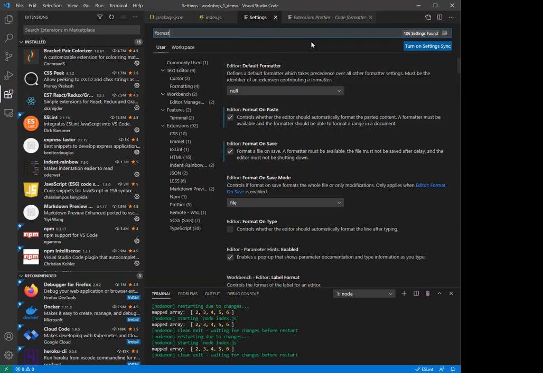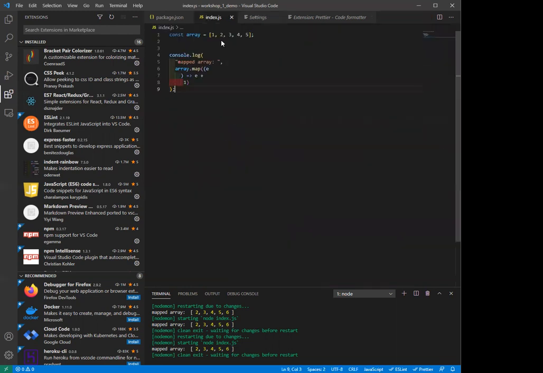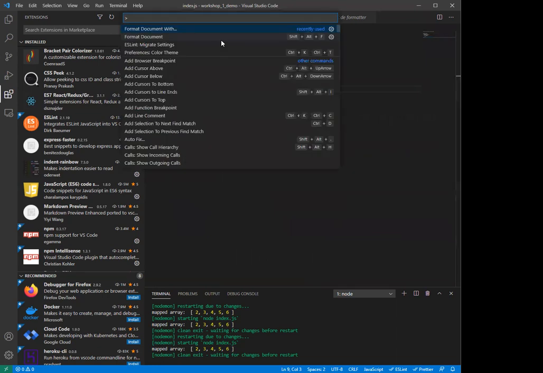I think after you have made your formatter prettier ESLint, I suggest you check these two. Otherwise, you're going to have to do them manually. You're going to have to go format document each time, or Shift Alt F, which I don't want to do.